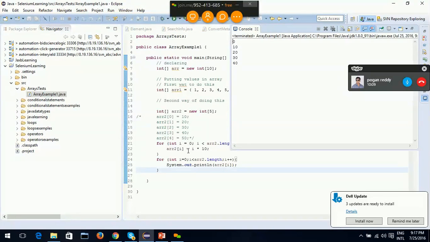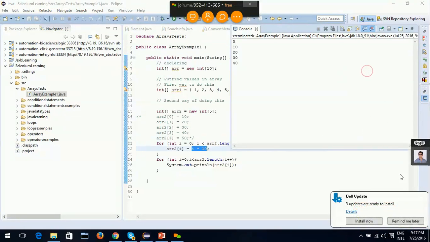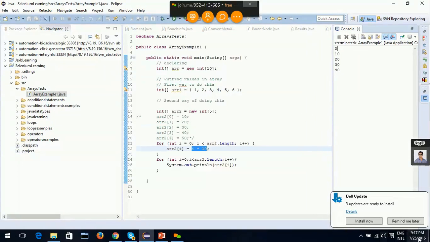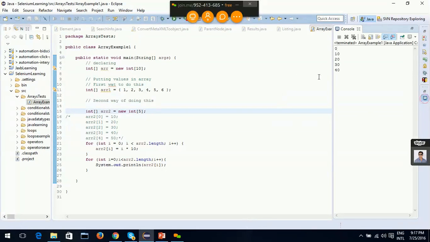Okay, see what happened? 0, why 0? When i equal to 0, 0 into 10 equal to 0. That's why the value is 0.